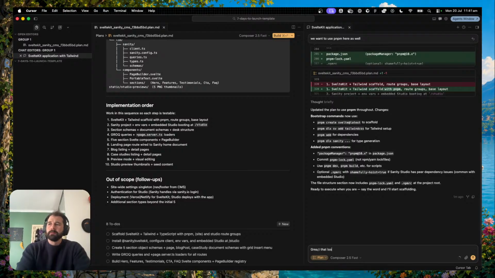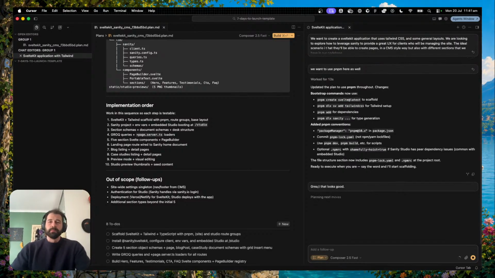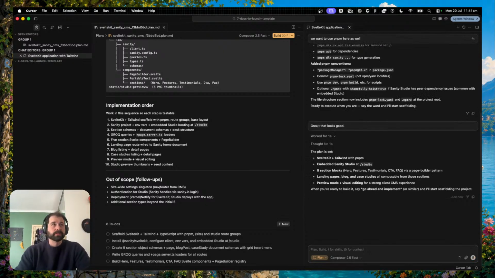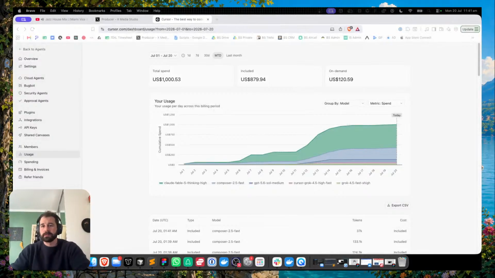Great, that looks good. I'm using Composer here because I've burned through all of my credits, unfortunately, for Fable 5, just to show you guys what it looks like when you use a crazy amount of credits.